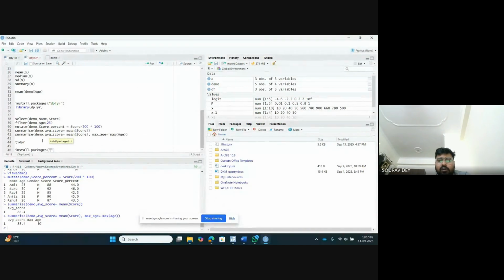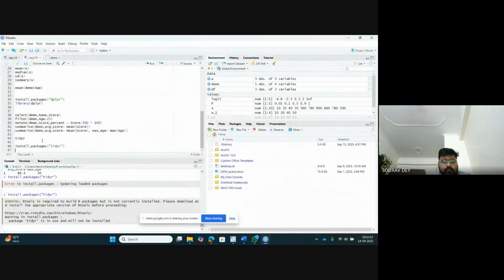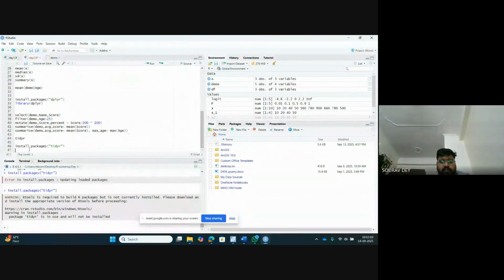Once you have installed it, you don't have to install it again and again. Otherwise, if you don't have that package, you have to install it. That's the process. If it is installed, then you have to call the library.